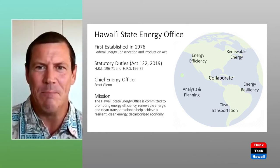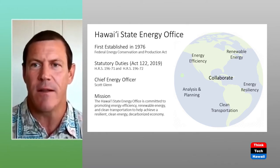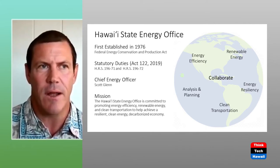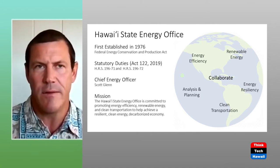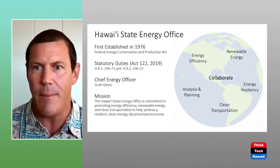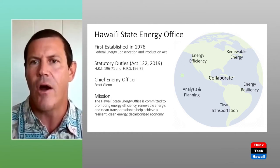It's a really great program and they're doing a really good job. I need to bring them on the show to tell us what the projects are doing these days. Keeping the tour going, we also have energy resiliency and assurance. That's one of the really important functions of our office — to serve as the state lead for emergency support functions for the energy and fuel sector. When a fuel or energy shortage is imminent or happening, whether caused by economics, a hurricane, or other natural disasters, our office works closely with all private sector energy and fuel stakeholders and government agencies at the federal, state, and county levels involved in disaster relief.